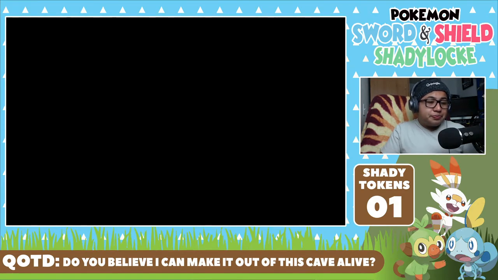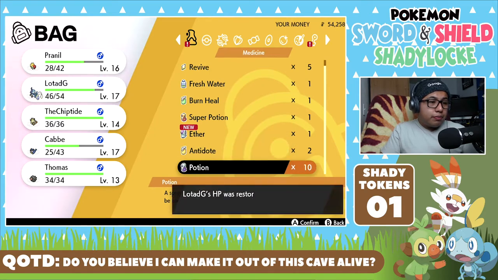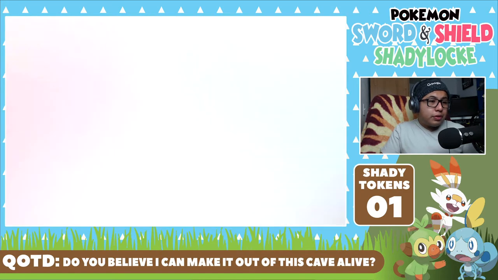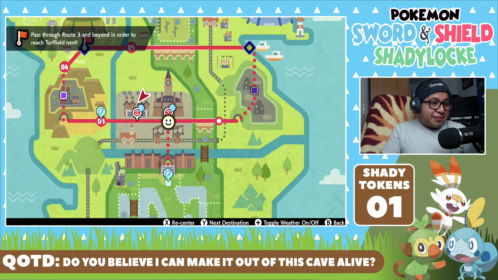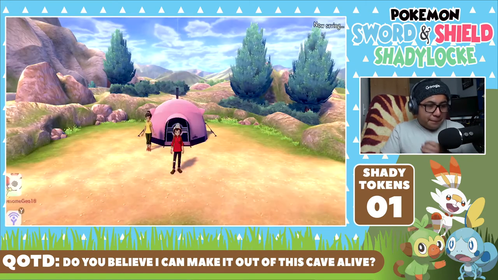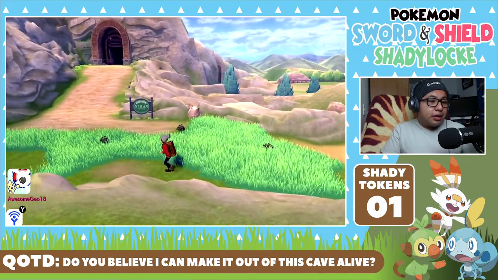I think I'm ready. All right, so let's go and heal up our Pokemon with these potions. Boom. Boom. All right. Can I actually make my way back? That's what I want to know. Can I make my way back? Yeah, I can. All right, let's go. I'm close enough. That's what I'm trying to get at.